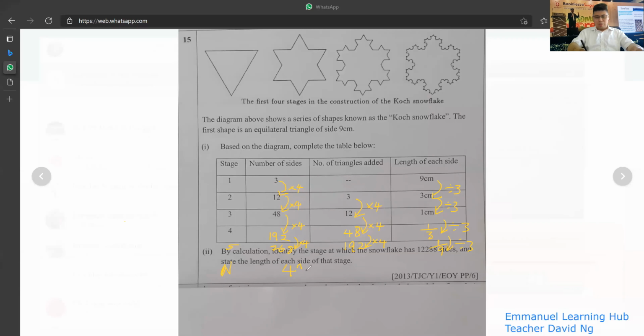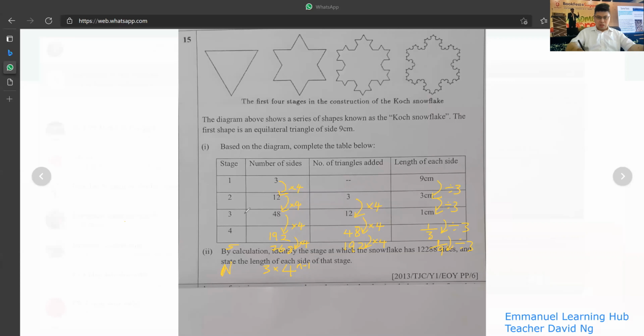How about 4 to the power of n minus 1? Let's troubleshoot. Let's say your n is 1. 4 to the power of 1 minus 1 is 4 to the power of 0, which is 1. So it doesn't hold water. But you want a 3. So you multiply by 3, so that you make it into a 3. Understand, no? Yeah.